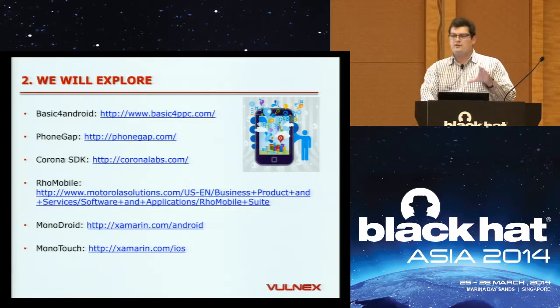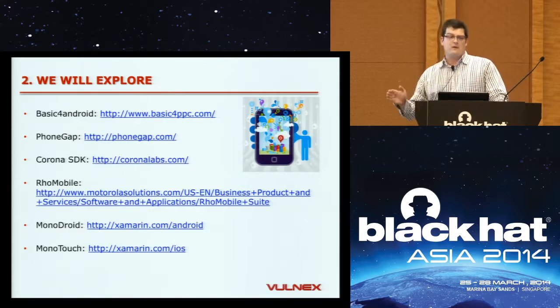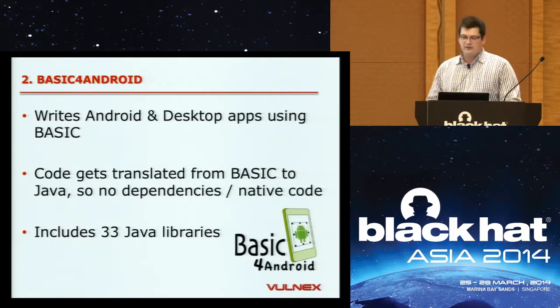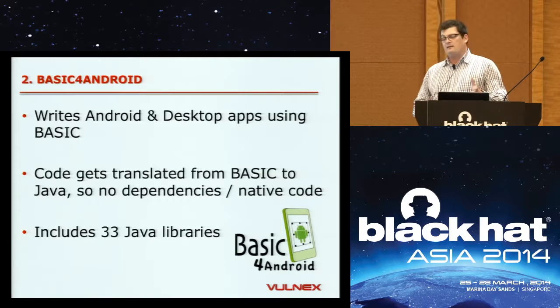So we will focus on those mobile technologies, but if you look around, if you do a Google search, you will find many more mobile frameworks. But I think those are the most popular frameworks at the moment. So that's what I want to focus on. So, Basic for Android. This is quite interesting. Honestly, Basic for Android is not that popular, or at least I have not seen it that much. But I think it was kind of cool because, I mean, Basic is back.